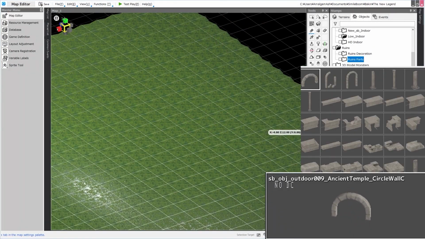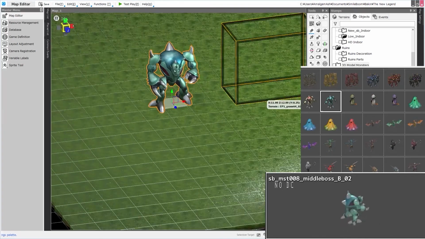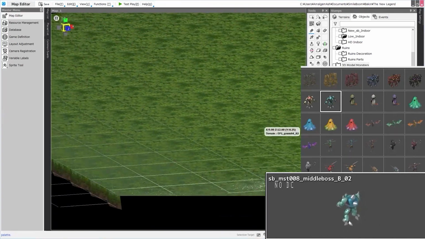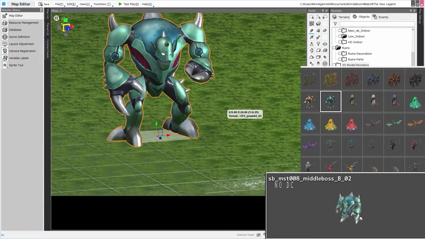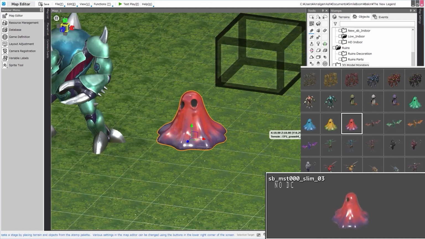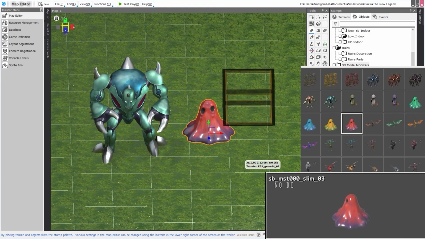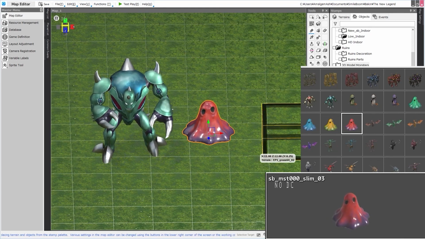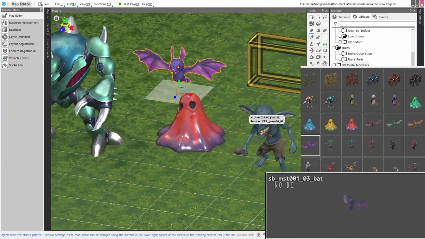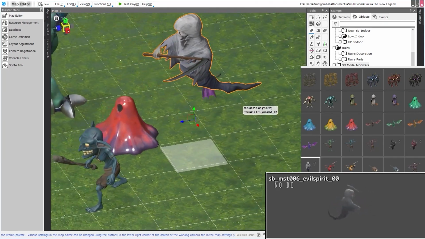We have a new subfolder called Ruins Parts, and that will allow us to create ruins in a more precise fashion. We have a folder for 3D monster models, and it looks like Smile Game Builder. And it looks like RPG developer BAKIN is bringing new IPs to the table here. You can easily see the material properties of these new monsters. We have access to way more than just the diffuse maps for our models, and we have a lot more assets for placeholding in a very interesting new style. Look at this ghost. Let's keep going.